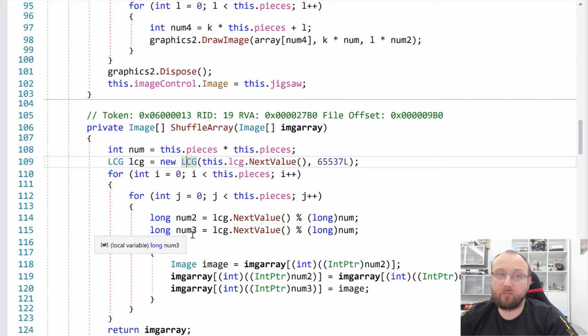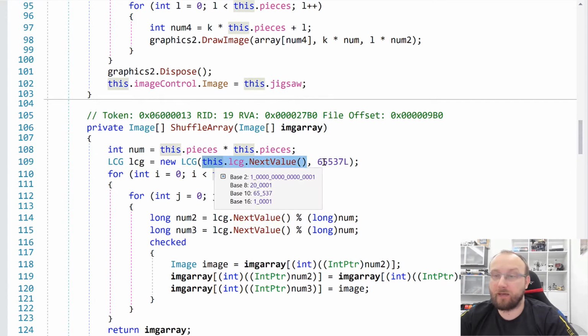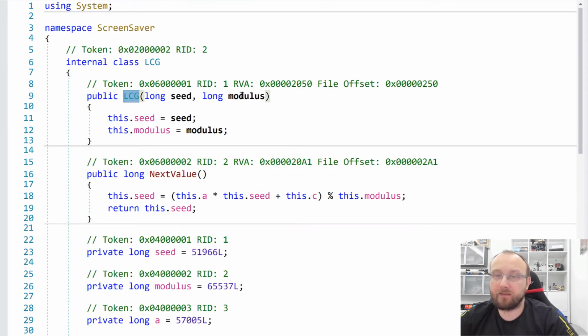And what makes this shuffling, let's call it random, is this LCG class. In each call to shuffle array, we will get a new LCG, which is initialized with, for now, an unknown value, and 65537, which I think in this case is the modulus.